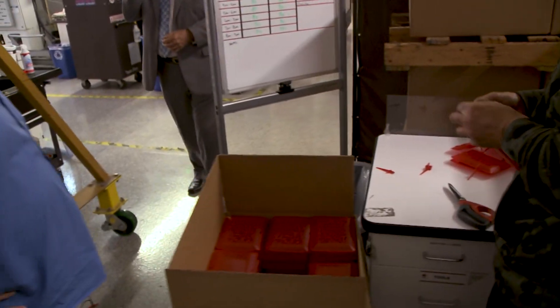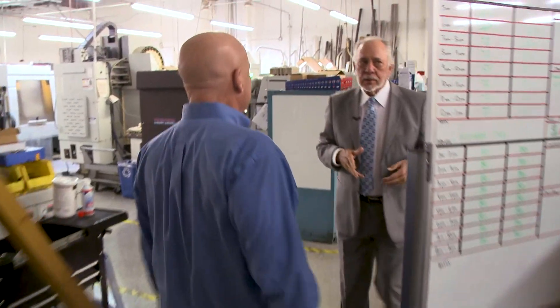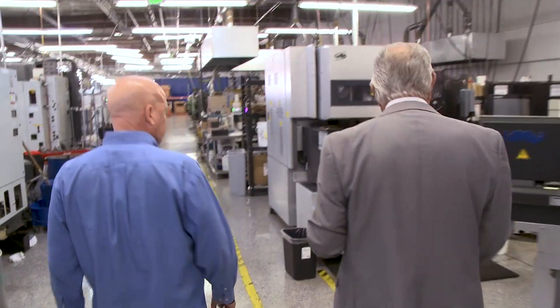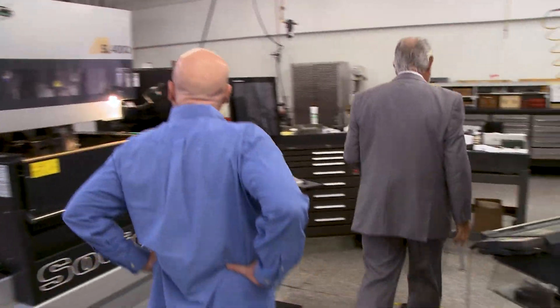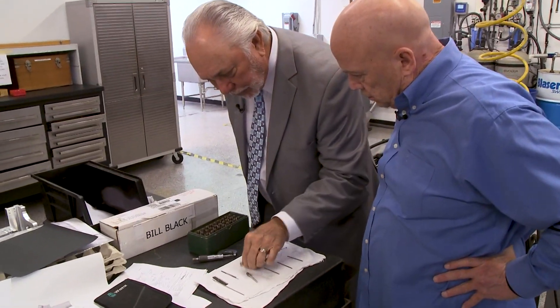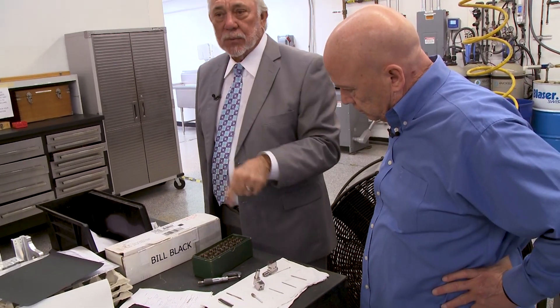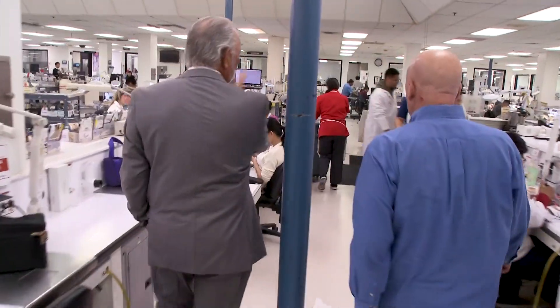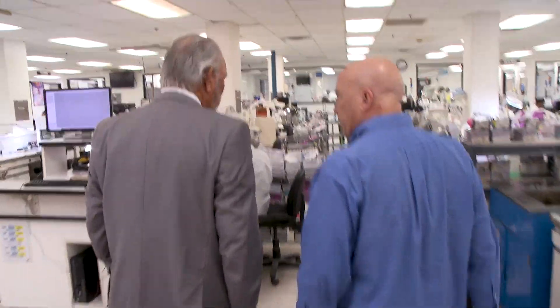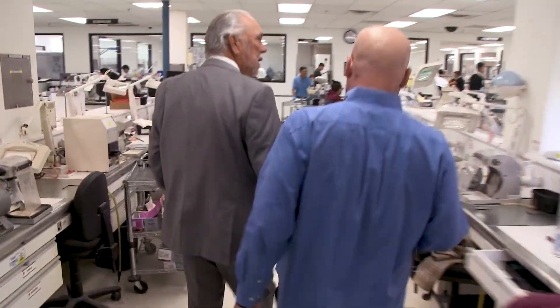How many of these do you make a day? About 1,000 — strictly for non-model cases like iTero scans coming in. These things here are EDM machines — electron depth machines — that make super fine cuts into metal. We make parts here that you just can't make any other way. These are removable partials being made. The iTero stuff is all down there — iTero scans, not clear aligners. We don't make any clear aligners at this time.